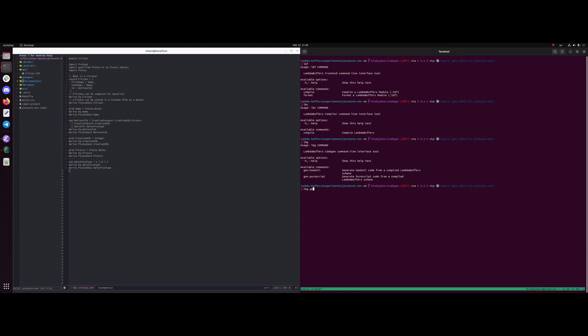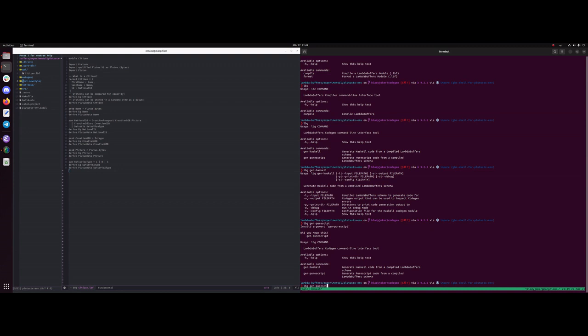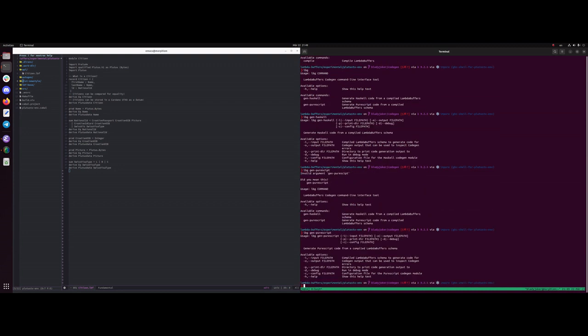So as you can see, there's a gen Haskell command, and there's a gen PureScript command, right? And they have some standardized interface. So these are the three little tools that essentially capture what the Lambda Buffers project is. And we will use those tools to process the citizen schema and generate some Haskell files with some implementations and see how we can work with the types that have been generated and with the code that has been generated. And we'll do the same thing with PureScript, but we'll do that in a separate video. This is only just gonna focus on the schema itself.